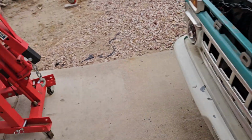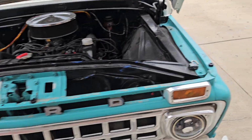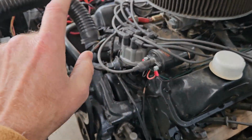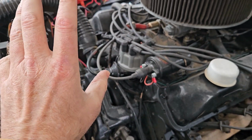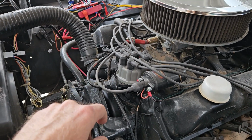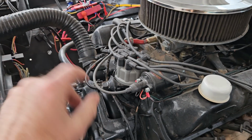I'm trying to grab this because the wind's blowing. I don't want it blowing off, and I'm hoping it's not affecting the microphone too much. But the point is that you gotta gauge this thing, wire this thing properly, so you don't start a fire or have a system failure.